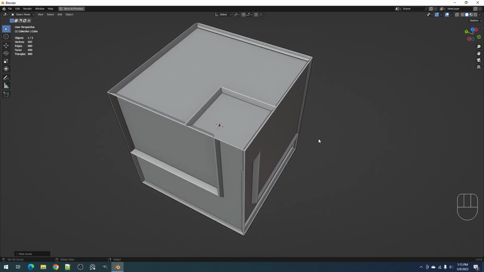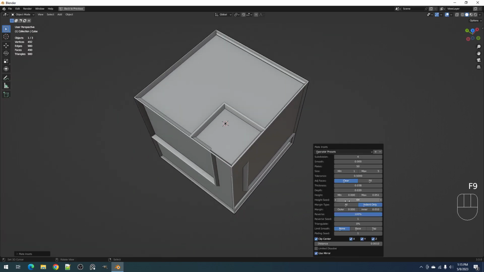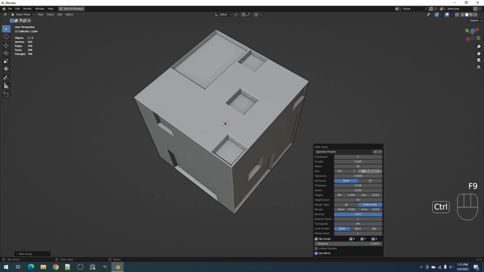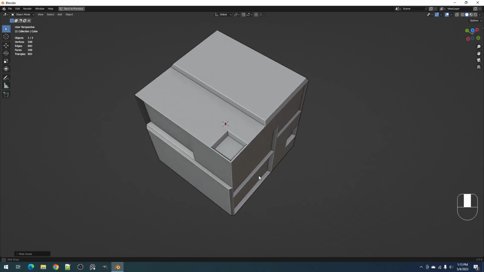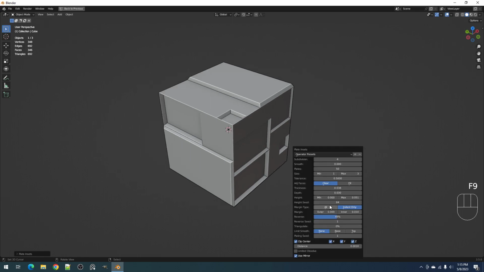There we go. And then reverse, meaning that the plates will be reversed, randomly, the plates will be chosen for being reversed.